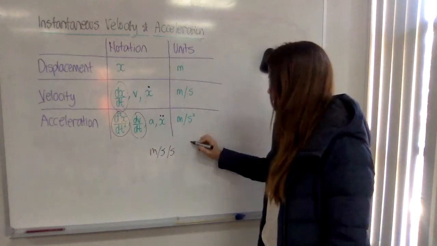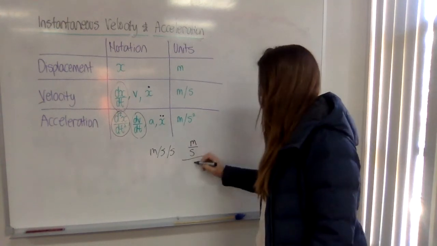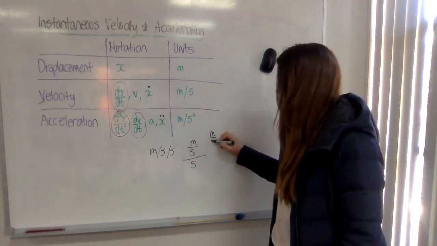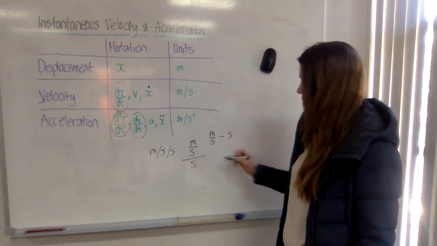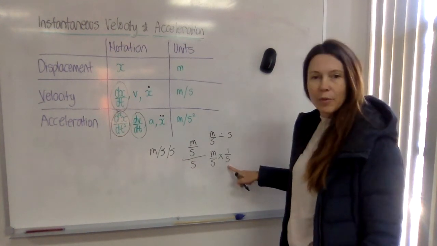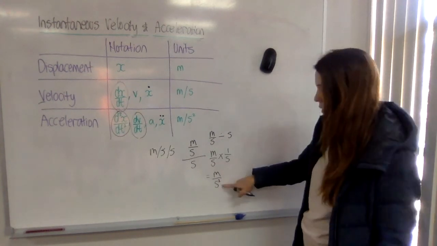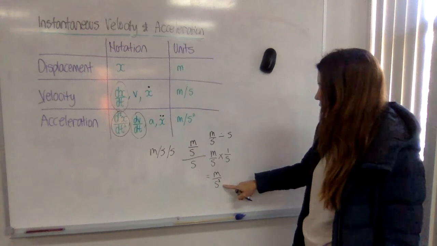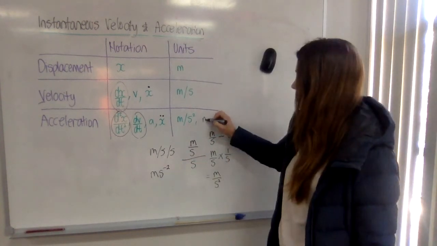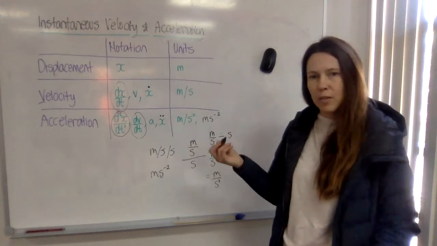Now, don't forget that meters per second can be written like this. And if I have meters per second, this is a fraction over a fraction. And we know that when we have a fraction divided by something else, that's the same thing as multiplying and flipping, you can see that you end up with the seconds squared on the bottom. So it can be written this way, meters per second squared. It can also be written as meters seconds to the minus 2. So you might like to write that one down as well, because these are units that we can use or we can spot in our questions.